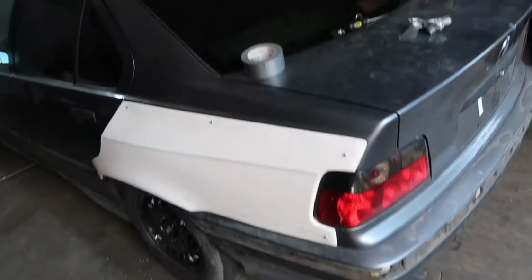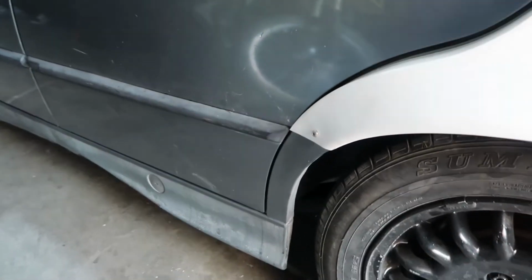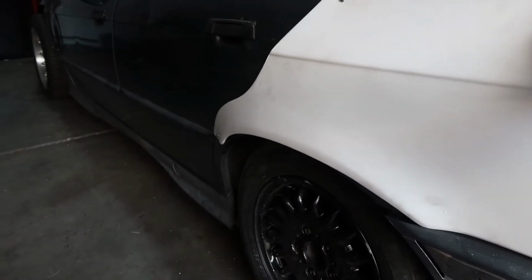All right, so the rear one's fully mounted up. I think that the 5 bolts is enough to hold it on. Fits pretty well. It's going to need some slight shaving just right here on the corner so that the door can still open. But I never plan on opening these doors because I wanted the shaved door handles, but since I got the wrong pieces shipped to me, at this point we might as well make them available until they are shaved. So I was going to cut this fender, but what I'm going to do right now is just bolt the other one up, then cut.